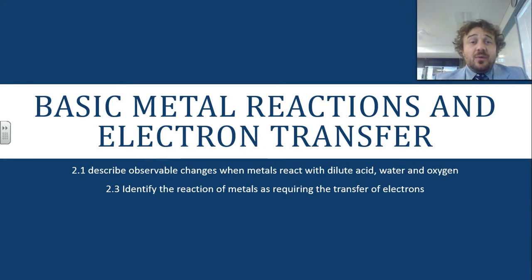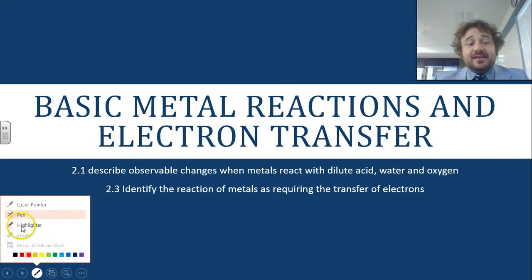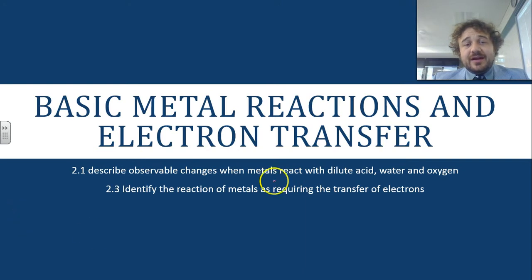Alright kids, so we're back with metals and we're going to do the basic reactions that metals undergo and electron transfer. Now, all of these tend to be done with experimental data, basically empirical experimental data. And what that means is, you're going to see when we talk about acids, we talk about dilute acids, and the reason we do that is because we're talking about experimental data, not just the theory of it, we're talking about actual results. Okay, so let's move on.